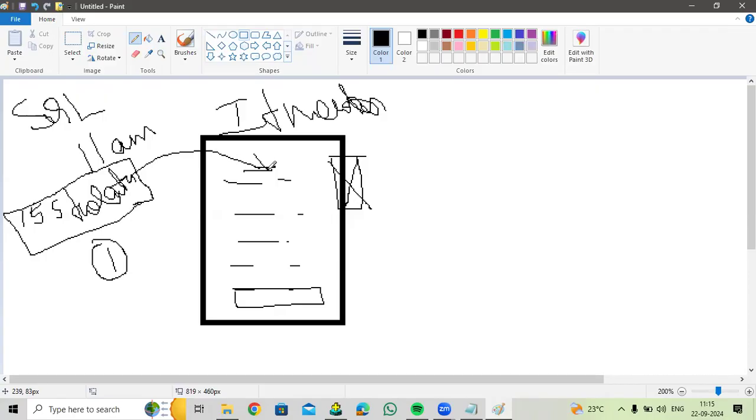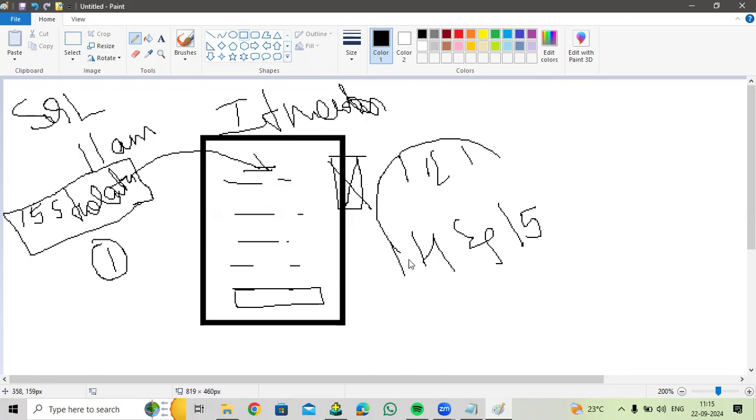Student 1, 2, 3, 4, 5, 6, up to 14 and 15, all the 15 students must join, then I can start the session. All the students should attend, then only I can take the session. Even if one misses, I'll not take the session.